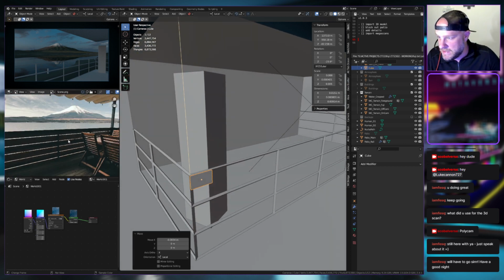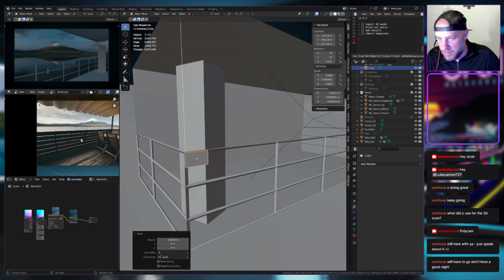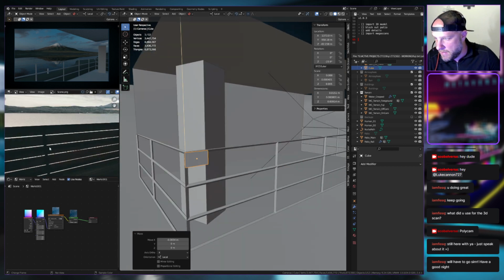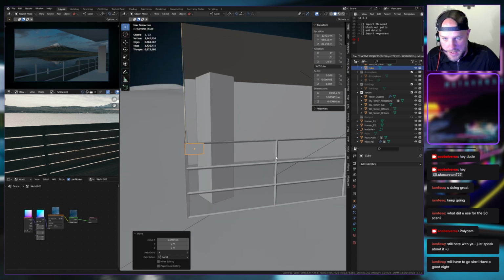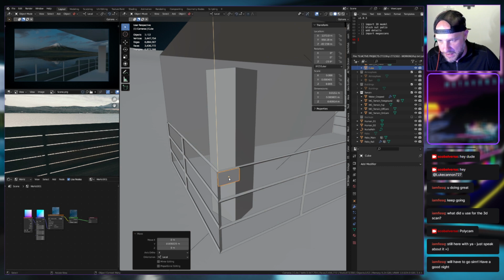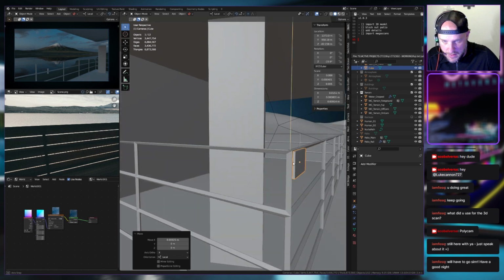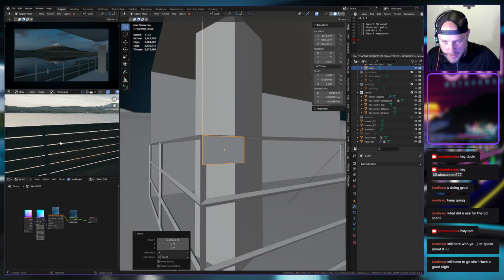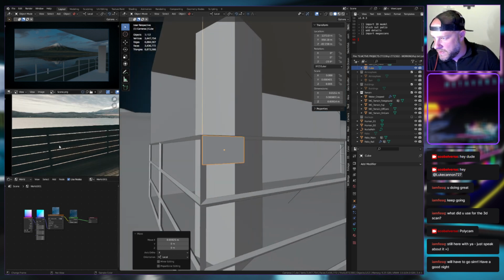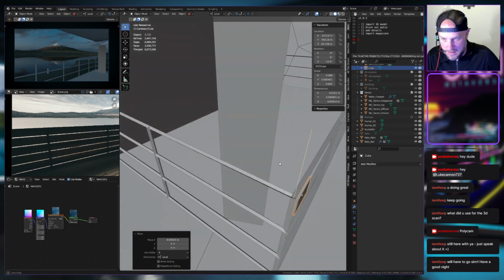Let's say we're going to do these as one individual wood plank all the way across. I don't know if it actually is, might be each one. Well, actually, we can do it that way. Let's do this as an array and actually make it as if it was individual pieces. So let's assume something like this, and we've got the rail going down here. So we've got 3 going down. Just to get an idea of how this would work.